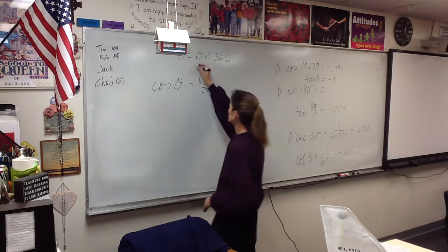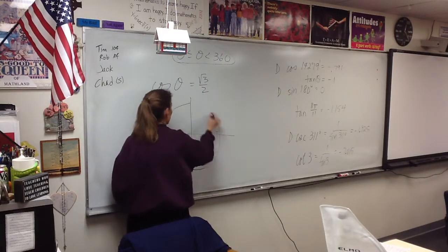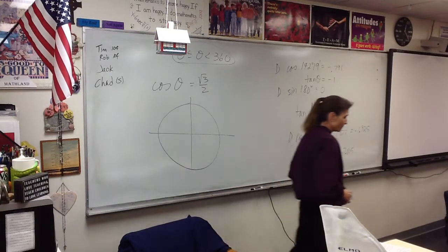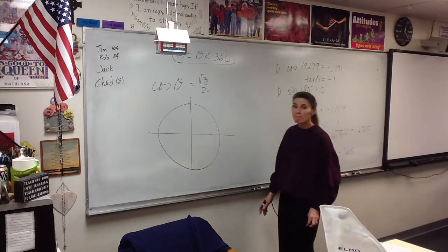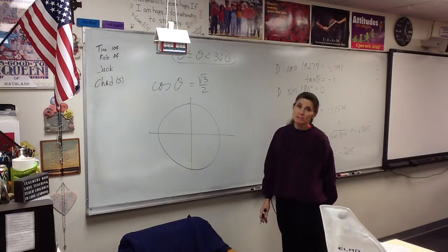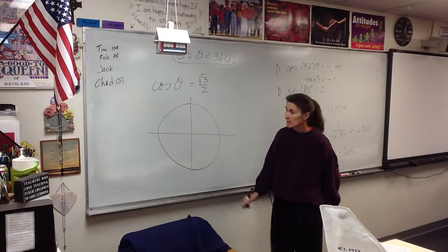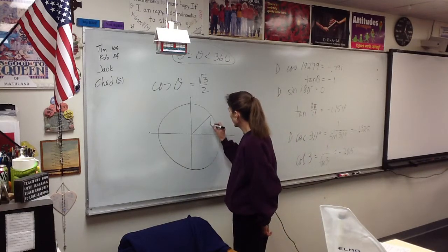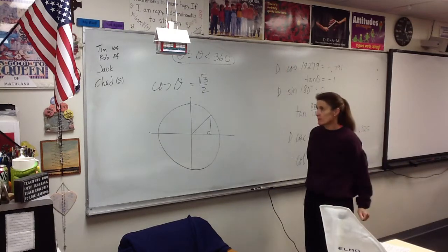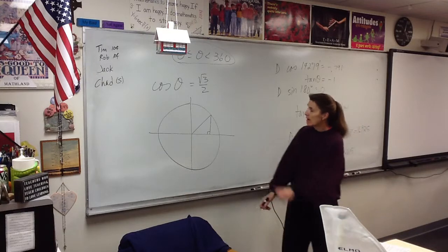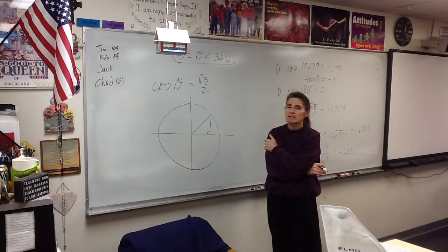Okay. Now, this right here, 0 to 360, tells me that my window of opportunity for answers is the entire circle. So I'm going to look around the entire circle for places where I might have a triangle that has a cosine of root 3 over 2. Notice that is a positive number. Cosines are positive in quadrant 1. How do I know that so definitively? Everything is positive in quadrant 1. Now, where else would the cosine be positive? Stop and think a minute.